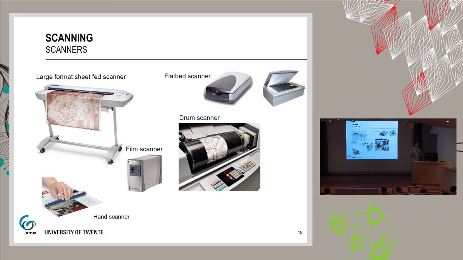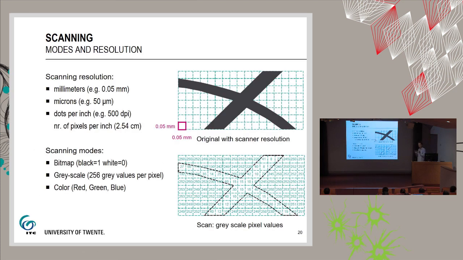So once you scan your document, what do you have to do? You have to define the resolution, yeah, the pixel size of your document. Yeah? That's important. And also the mode. Do you scan it in black and white or in color? Yeah? So the pixel value also. So here you see it. There are 2 things you have to define before you scan your document: the scanning resolution, and what we call the scanning mode. So scanning resolution is in fact the pixel size. Yeah? What should be the pixel size? And that can be expressed in different ways.